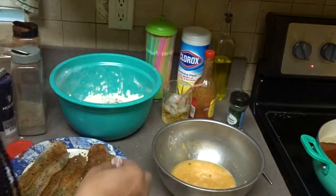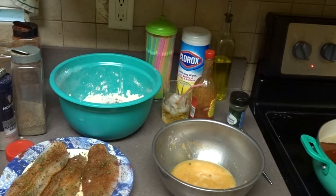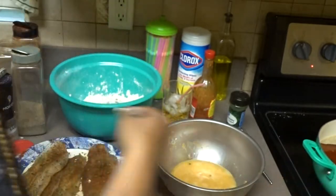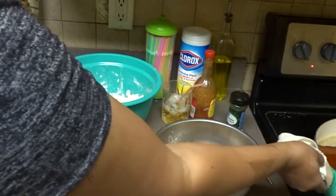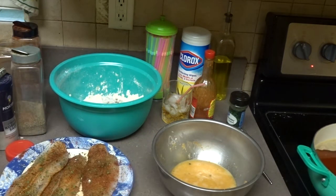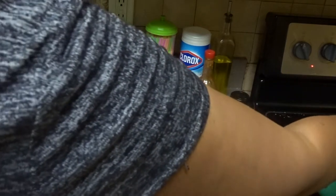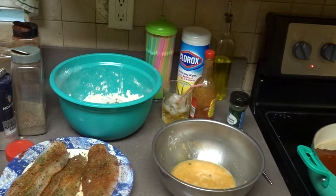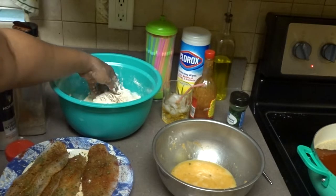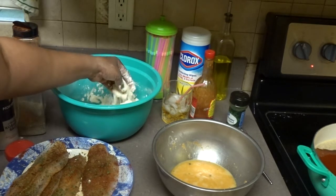Thank God nobody was hurt or anything like that, because some fool decided to pull a robbery. I ain't gonna say armed robbery because my son didn't say he saw a gun. He just told the cashier to give him all the money. But we don't know if he had one or not, and they didn't stick around to find out. They hauled out of there. So I didn't get my gas. I'll just go later and fill my car with some gas so I can have it for another week.